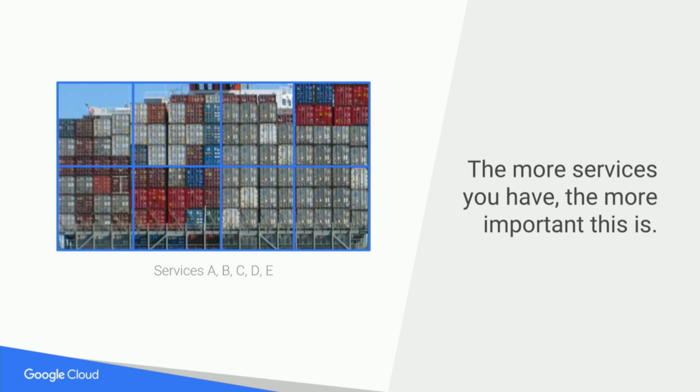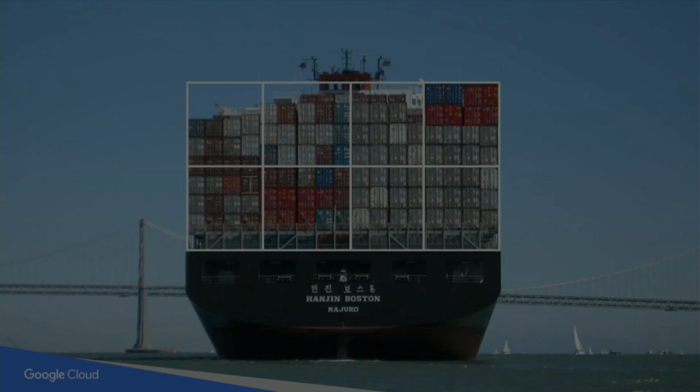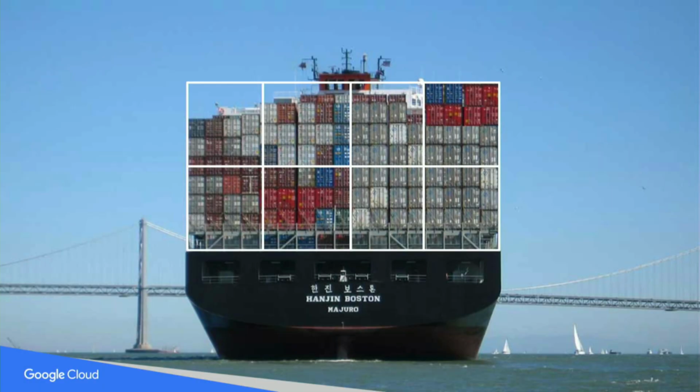You know, if we had 3 services in this example, now we have 5, and imagine if you have thousands and thousands of services. This becomes very important to make sure that you can efficiently run and optimize your existing infrastructure. And much like containers on a container ship, with Kubernetes, you can mix all of these different workloads into one platform here.